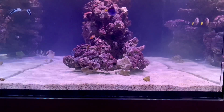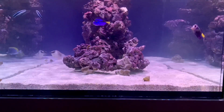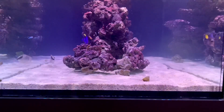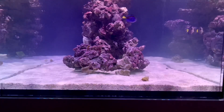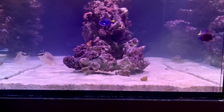On some lighter news, if you haven't seen by now, we finally got a new specimen in the tank — the Cleaner Wrasse. The Cleaner Wrasse was in a battle with a Cleaner Shrimp. Those of you who don't know, they have similar traits as far as what they contribute to the tank.